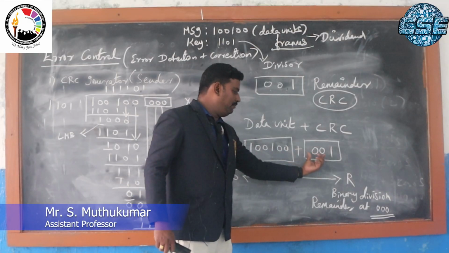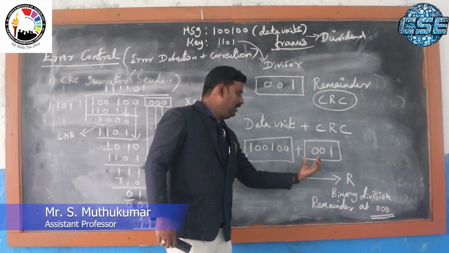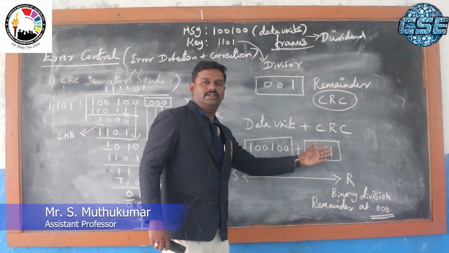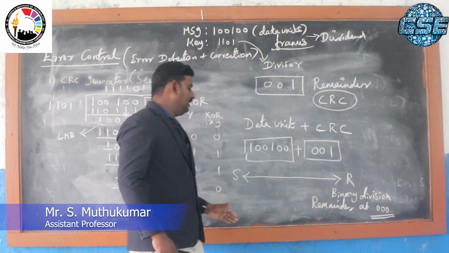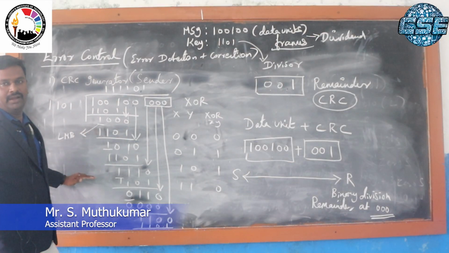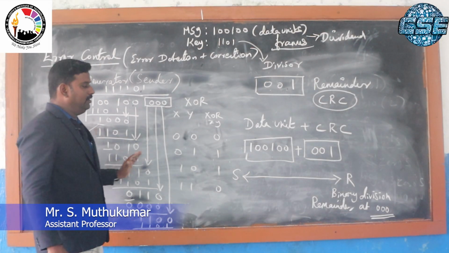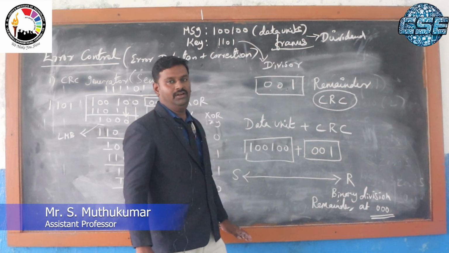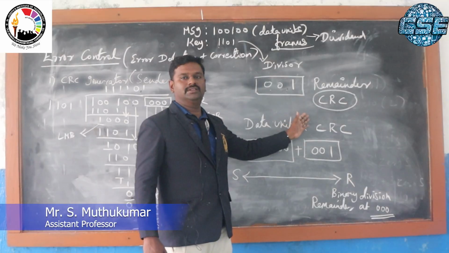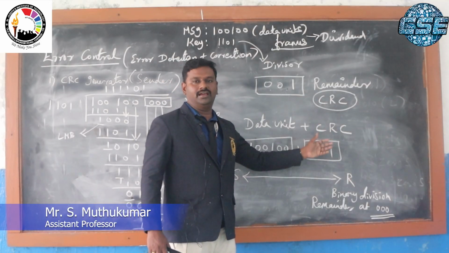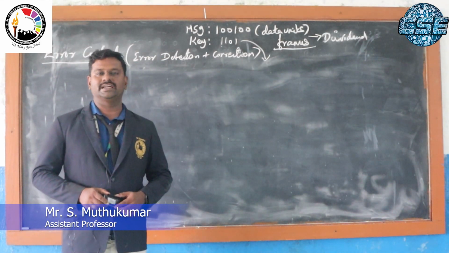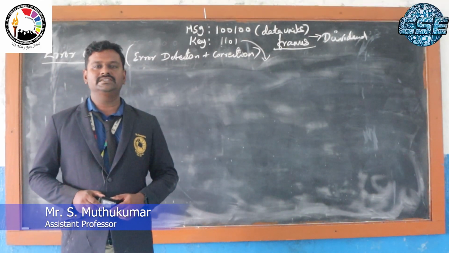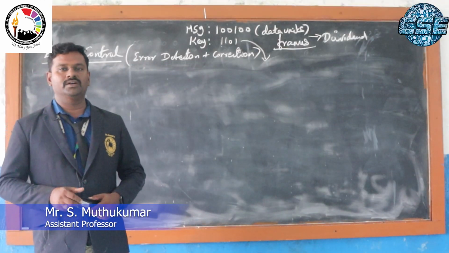So we are adding the extra bits and we are finding the CRC and we are going to transfer the data with the CRC value to the receiver. At the receiver end, again the same binary division operation will be performed. Then you will get the remainder as 0. If you are getting the remainder as 0, then the data is transferred to the receiver without any error. Okay, we are done with the CRC generator and we have found the redundancy bit, that is CRC, at the sender level. So now we move on to the receiver level.